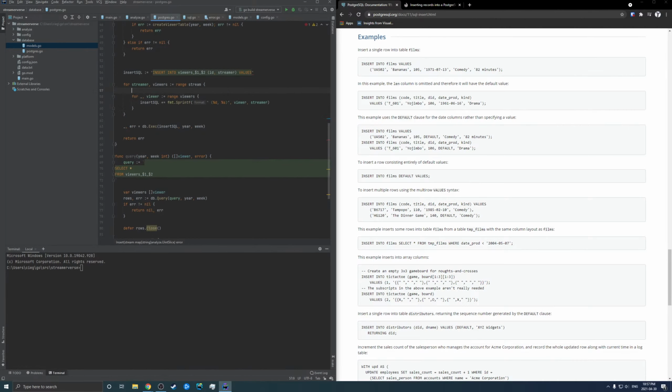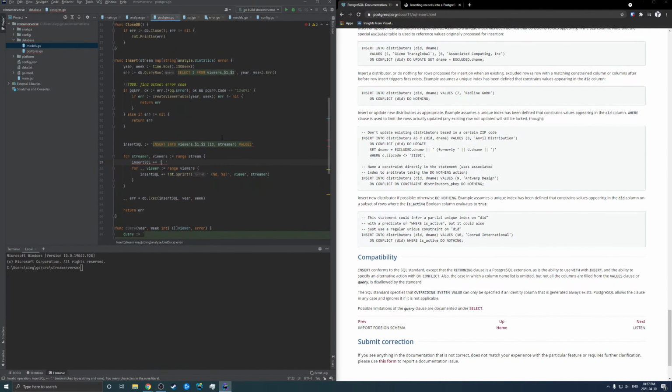Oh, I got it. I got an idea. Will this work? I don't think so. This is where an ORM would become helpful, inserting large amounts of data like this. But what I saw, the ORMs were basically effectively just doing this with some spice on top of it, so it was kind of useless in my mind. I'm just wondering, I don't want to insert this comma if it's the last one, or if it's the first one.